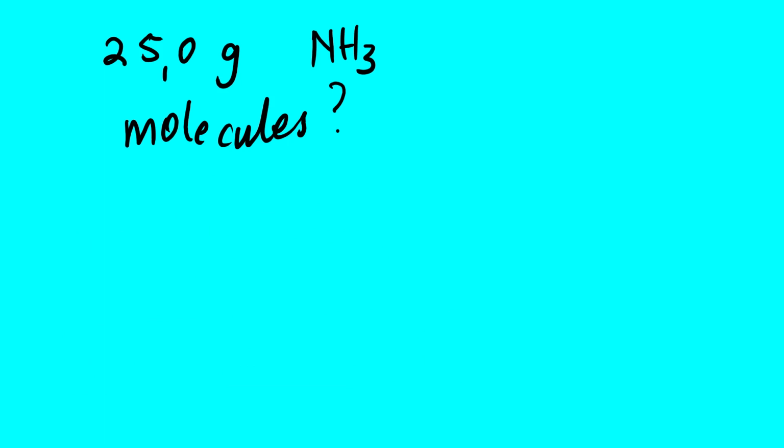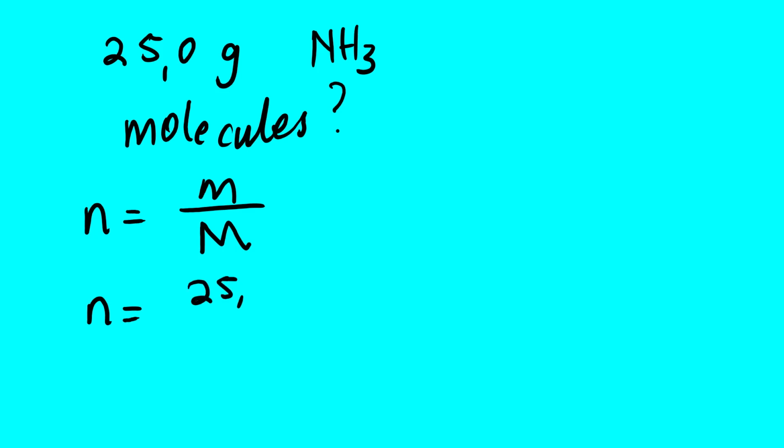Our next question is a bit different. Here you are given the mass of ammonia in grams, and the question is saying calculate the molecules. Now this type of question we call a multi-step question, so we need to calculate something before we can go to the actual question. The first thing we need to do is calculate the number of moles using the first equation we talked about.